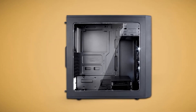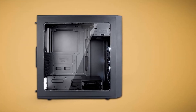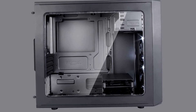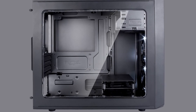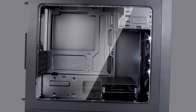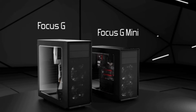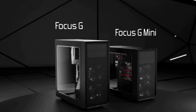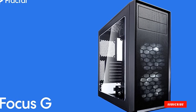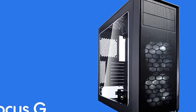There are two 120mm white LED fans pre-installed, however they have fixed white lighting which might not match the design language of every build. The front of the case is a full mesh panel, which is nice, but the side is an acrylic panel, which is not the best material for a transparent window. Fractal Design is an amazing manufacturer with some great products, and the Focus G is definitely one of them. This is the best alternative PC case under $70 and should be considered if you are on a fairly tight $60 budget.